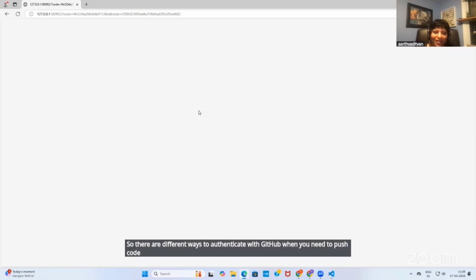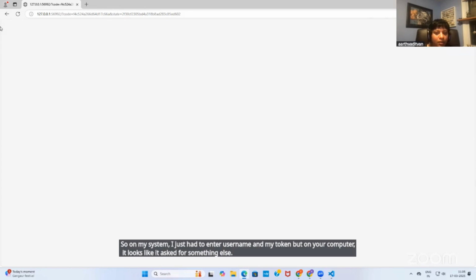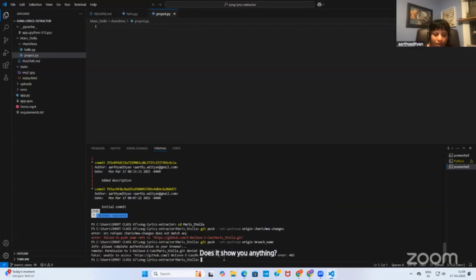Oh, no. So when you type this command, does it ask you for username and password? Oh, I see. Okay. In that case, you can type in your regular password and see if that works.